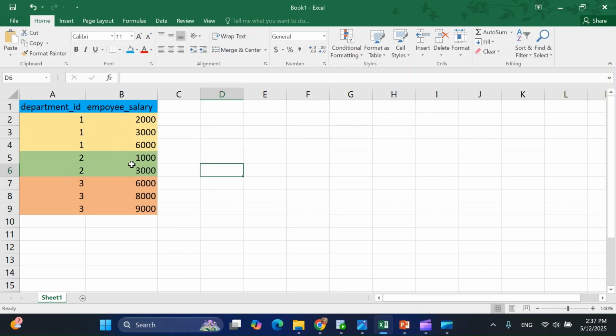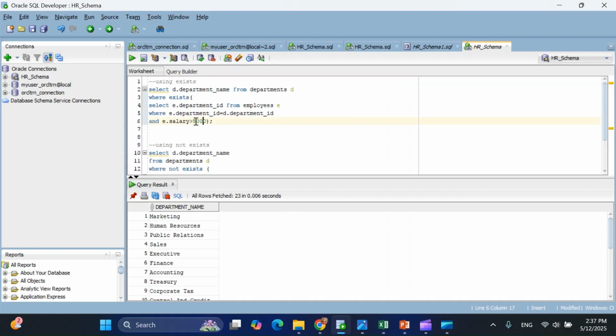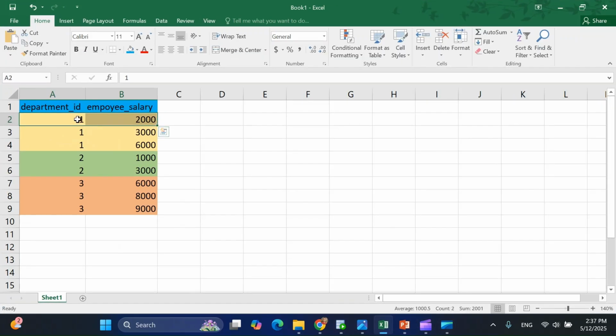First, in the EXISTS query, it checks for the greater than 5,000 condition here. It checks the first row. It fails. It checks the second row. It fails. It checks the third row. It passes the test. So let's say it creates a list of department IDs, and it has added 1 to that list.